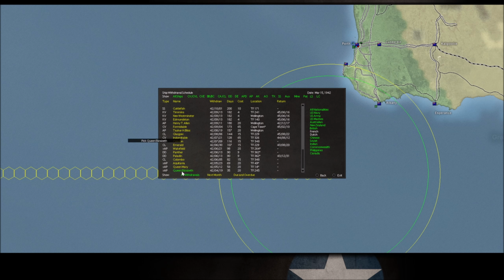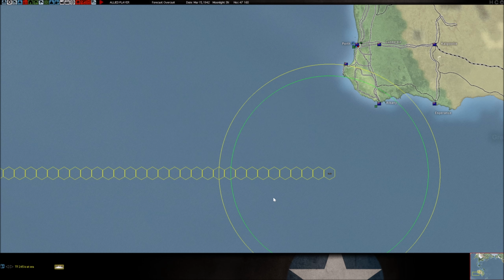Okay. We have 35 more days with the Queen Elizabeth before it's no longer in play for us. So it needs to be at a major port to go off map, and Cape Town is definitely one of those. So we should get at least one full run out of the Queen Elizabeth before we have to send it on its way. All right.